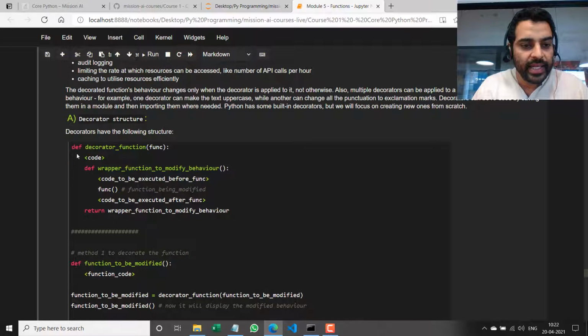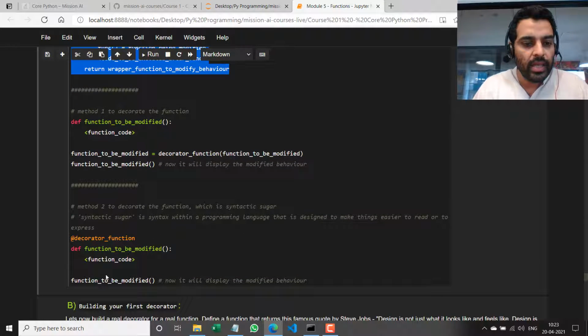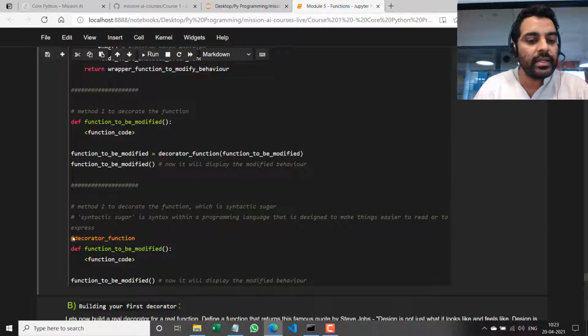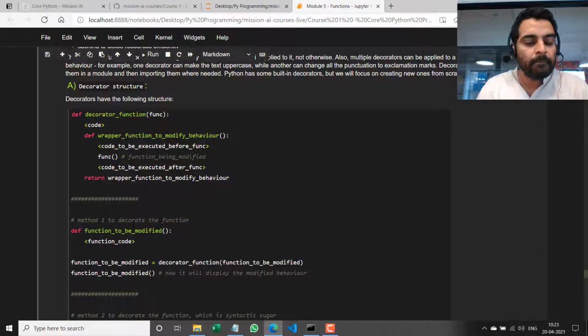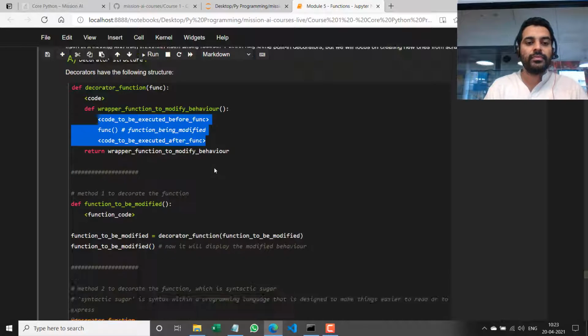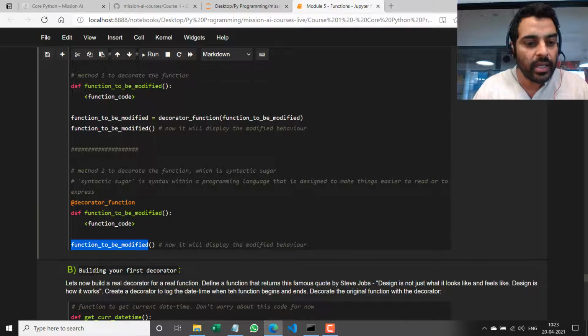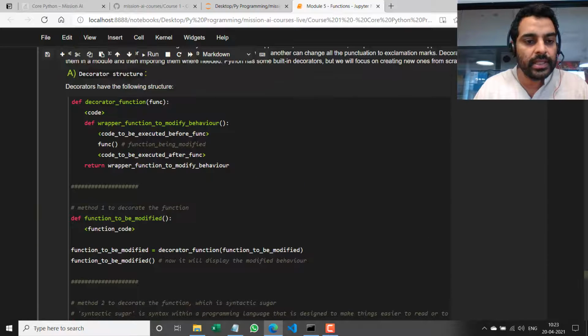So I'm defining the function as I did before, and before defining the function that I want to modify, I'm just writing the decorator name with an at symbol in the line above. What it means is that this decorator function is now applied to this function. So the function is now modified. That is, this function got passed as an input to this decorator function, and what we get is this modified behavior. So now when we call this, what actually gets run is not just this, but it's this.